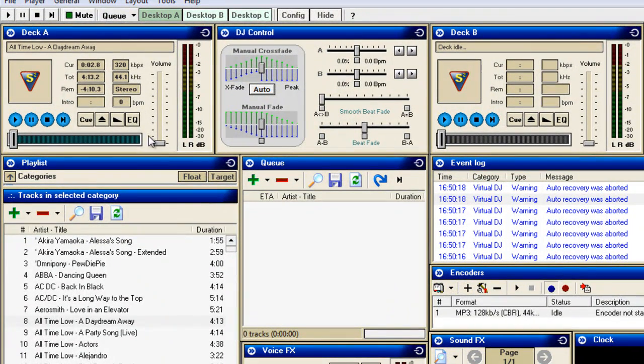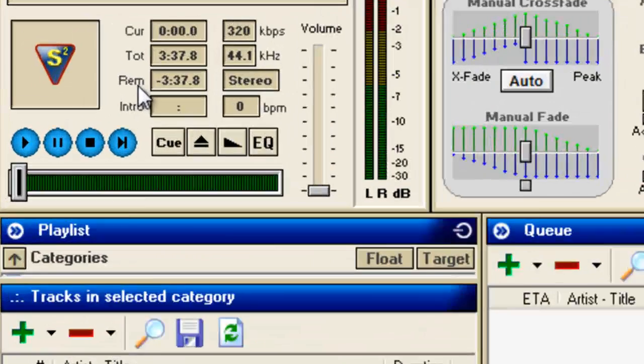So that's playing there. I'll keep it on mute so it's not too distracting. So obviously we have the play button, and in this version of Sam Broadcaster, if you press the play button while it is in play, it'll simply skip back to the start. If you press the pause button, it'll pause where it is, and the bar changes green so you know it's paused. If you press stop, it goes back to the start and stops, as you can tell by the green bar. And with the next button, it just goes straight to the next track, which there isn't one. So it has automatically put one in there for me, which is very good.